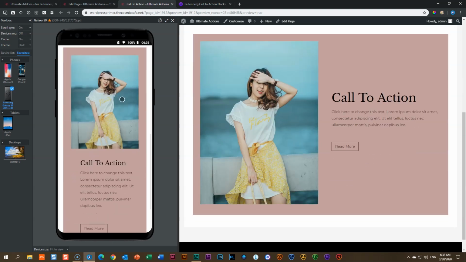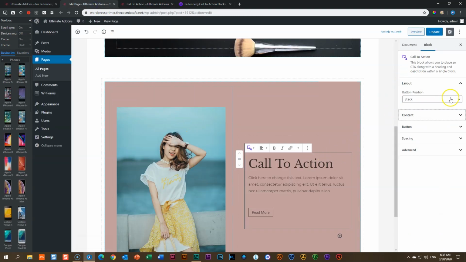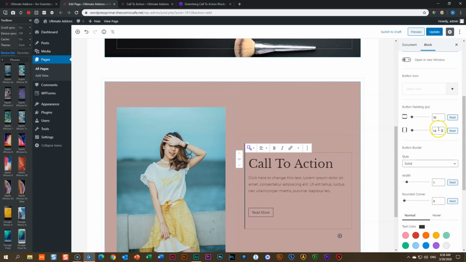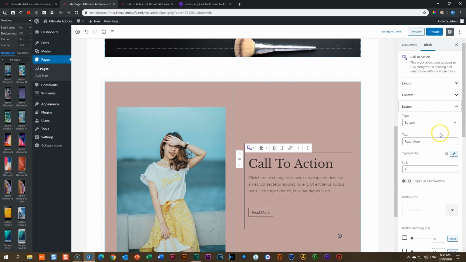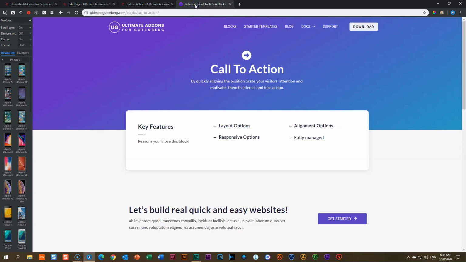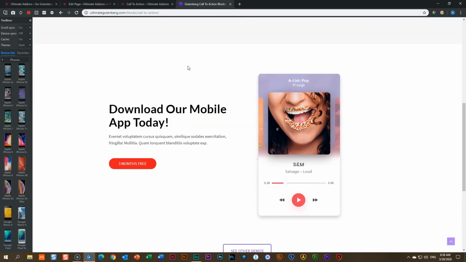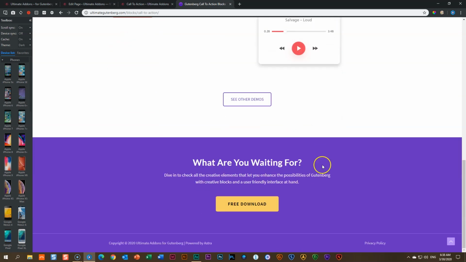There you go. And this is how you build out the call to action. There's a lot of features within this call to action that you can play around with. We've looked at the layout, the content, and you have all the styling over the button that you have in all the other elements as well, and then the spacing. The call to action is a very, very useful element to have. It helps you to draw the attention of your visitor, of your site, and tell him, hey, you need to click here, it's going to take you somewhere, and with that, you're either going to subscribe or get something, or you're going to win a prize.